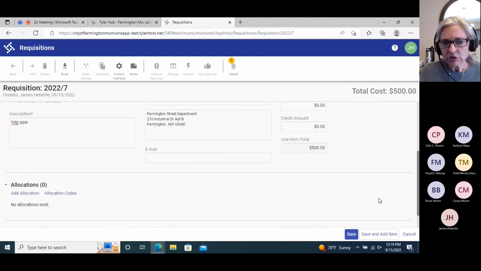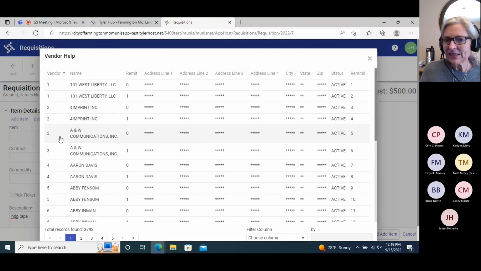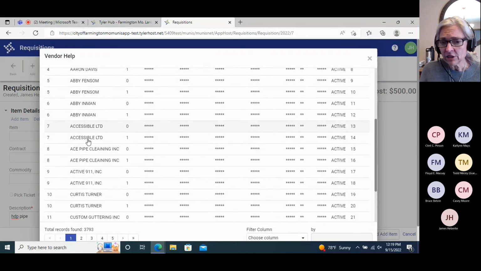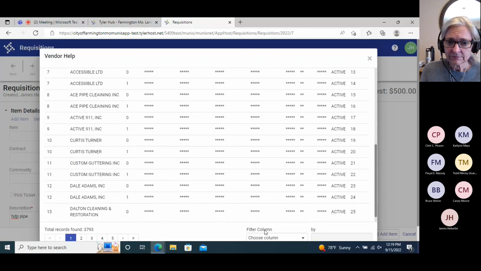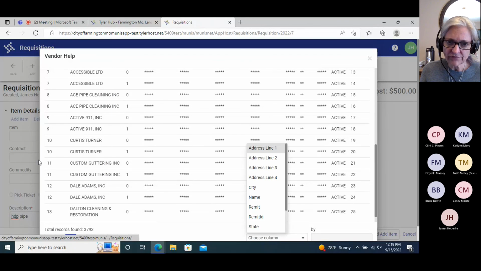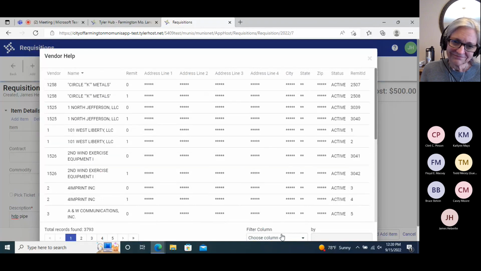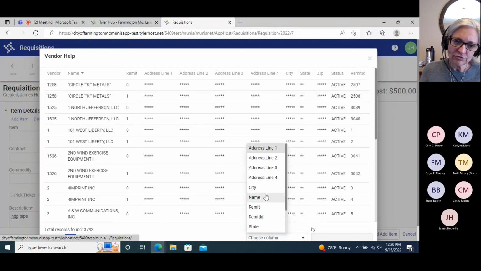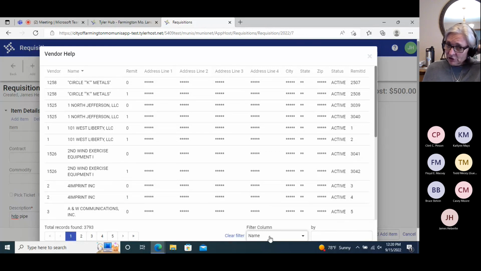Is there a vendor or you don't put the vendor yet? Remember that you can start typing, it is easier. If not, if you want to have the whole list of them here, you have to use the filter at the bottom unless it's an easy one. Does that make sense, James? You can use the filter. How about if you choose a city, if you're looking for a specific vendor? You still have to type what the filter is on the right.